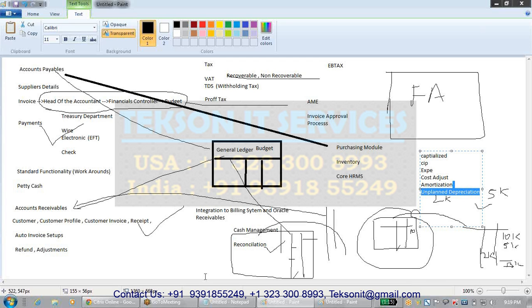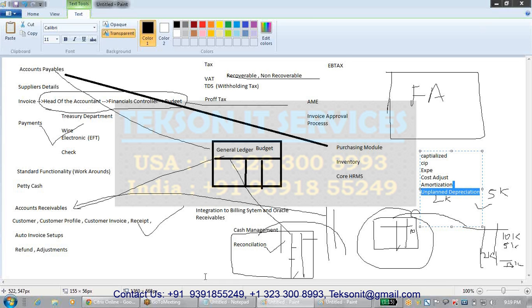When you have started the company in the remote area, as per the government, every month you need to show the depreciation. But I request you to show the depreciation for 3 years in the first month itself, so that you can get some tax benefits. This is the concept of unplanned depreciation as per the functionality. This is one of the functionalities, and it can be used in different ways.